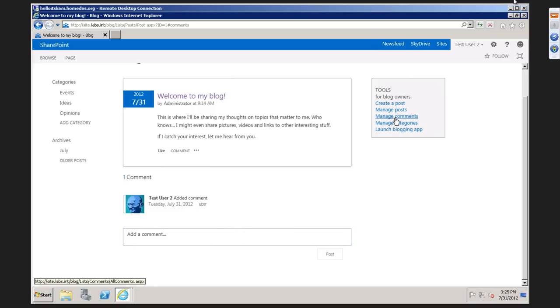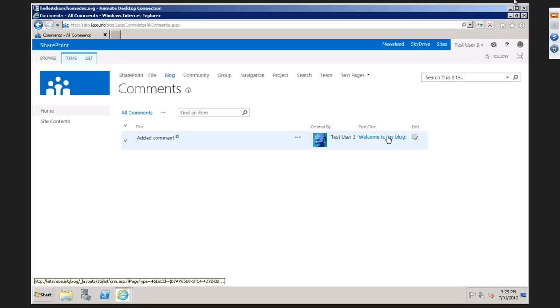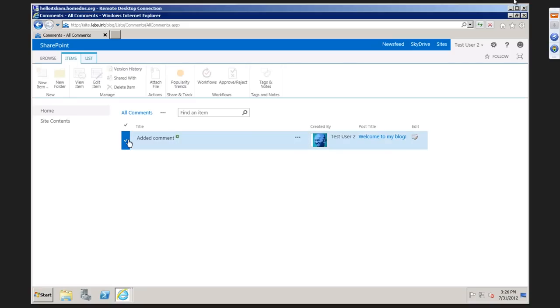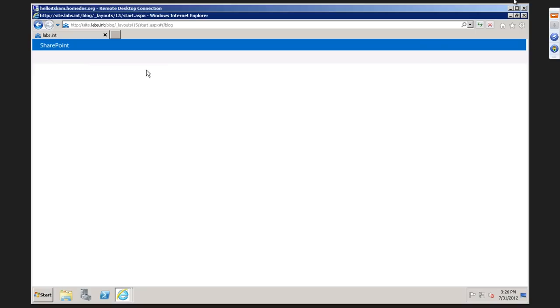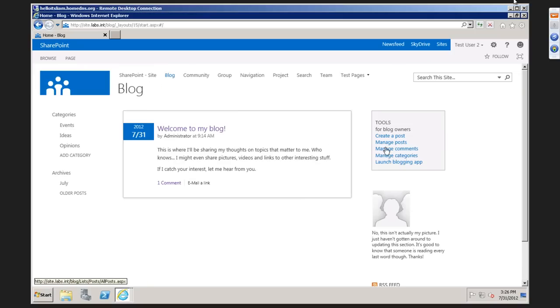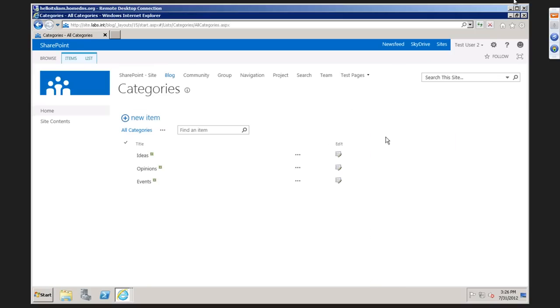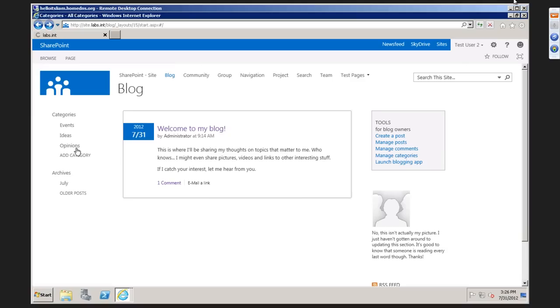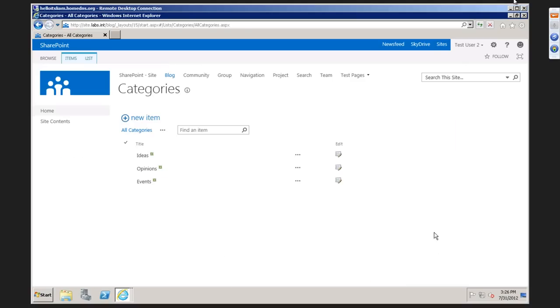We have the same level of administration as before, so I can go and manage the comments. And there's my comment here. I can edit the comment, or if I wanted to, I can select the individual item and put it through a delete. I can edit it the same as you would always. If I go back to here, I can also manage the categories either from here or directly inside the add category here. Now what you'll notice as I flick between and go to the lists, they look very different.